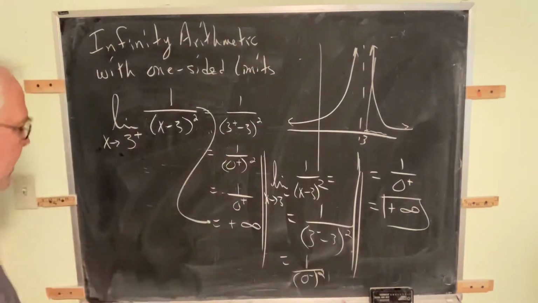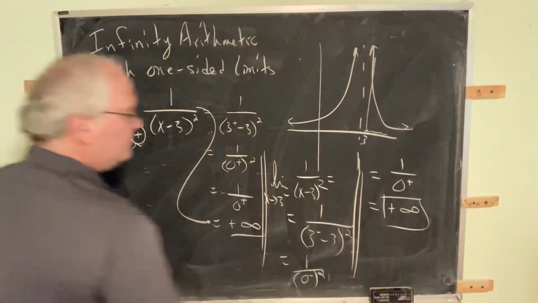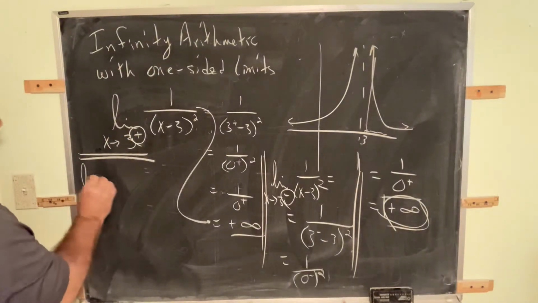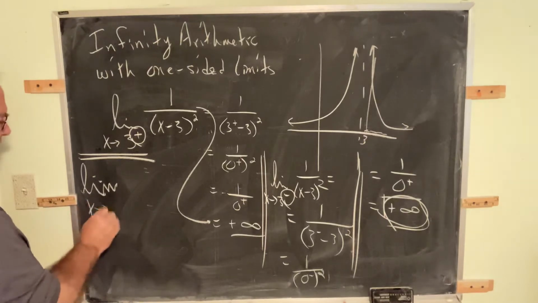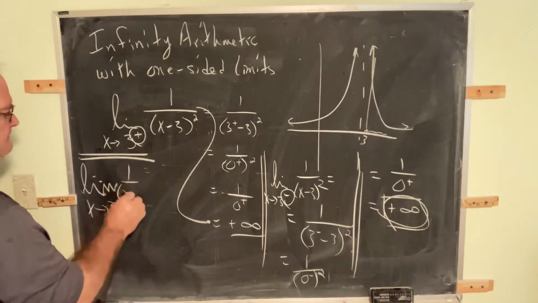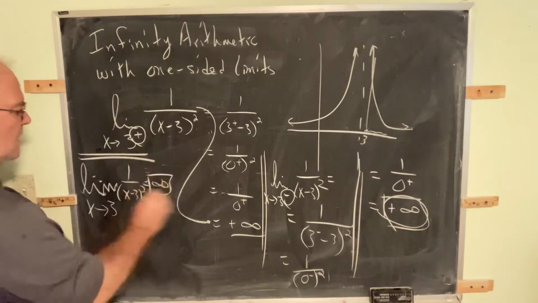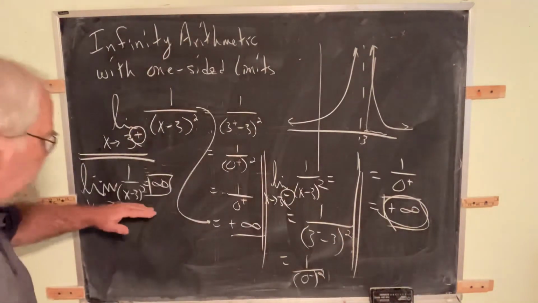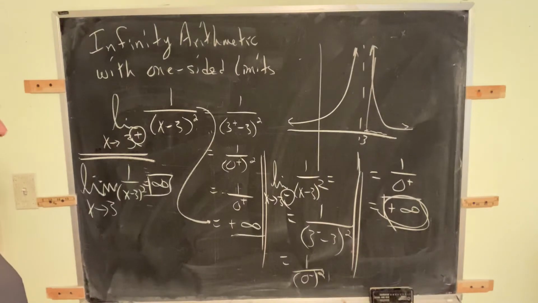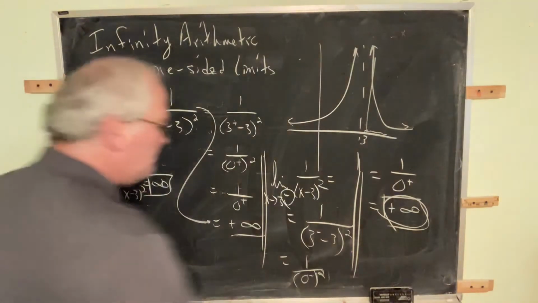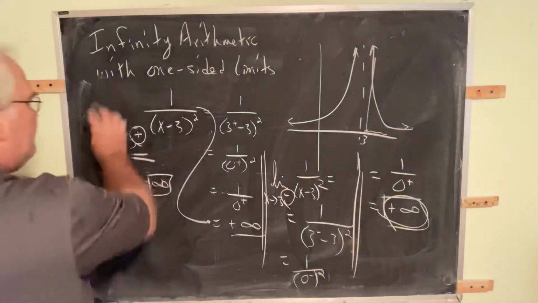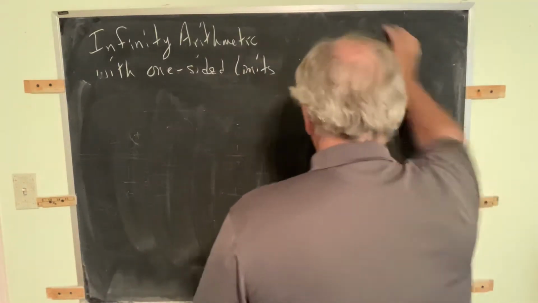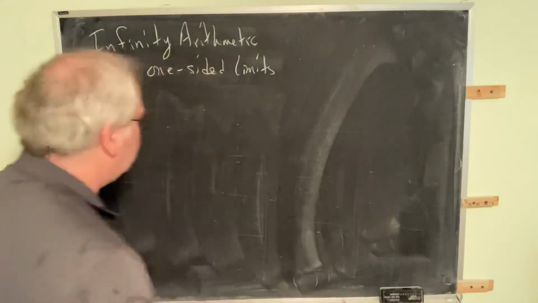In this particular case, since the right-hand limit and the left-hand limit agree, this is a stroll down memory lane, we can say the unrestricted limit is also positive infinity, because if the left-hand limit and the right-hand limit agree, then the unrestricted limit is that same value. So that's a way to think about what's happening. If you know the graph of a function, then we should be able to compute or evaluate these limits.